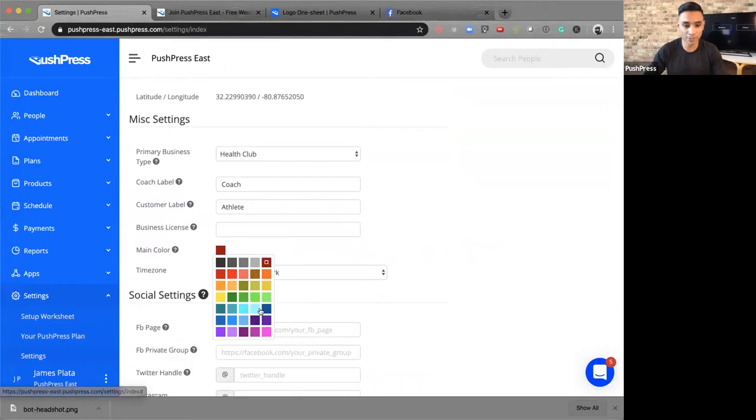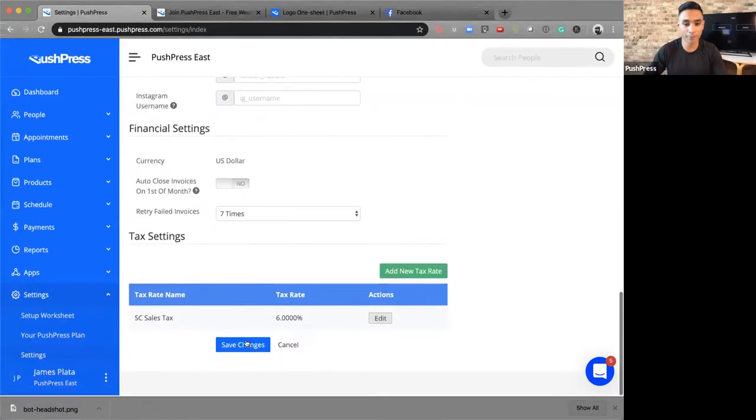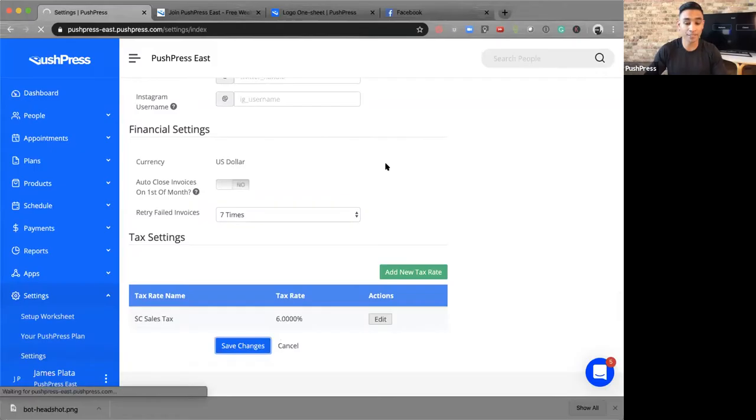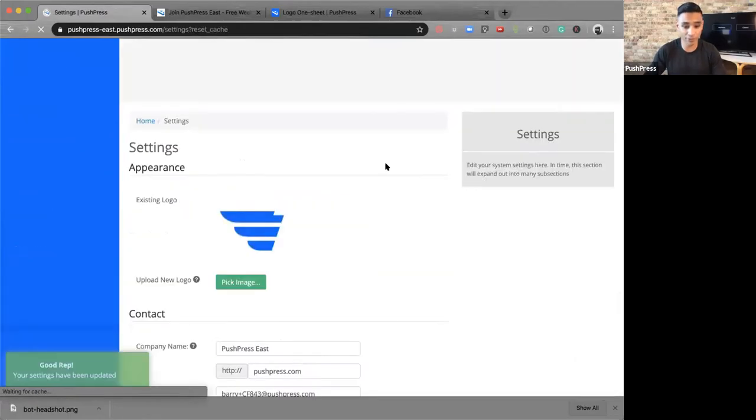I'll show you how that comes across as well. That was red; now let's go ahead and set that to a blue. So that's step number 1, the first thing you can do, the easiest thing you can do.